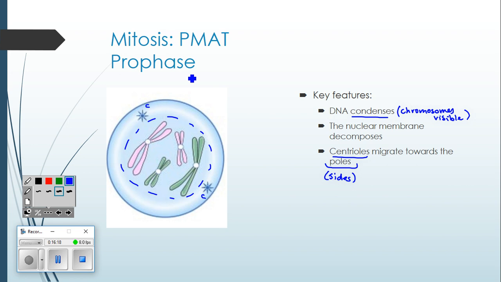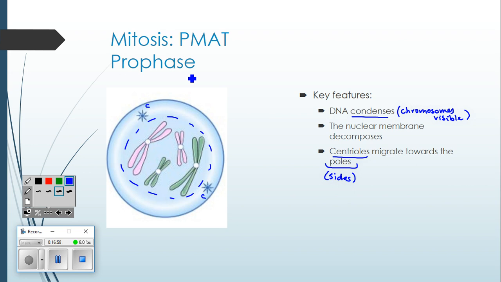Now these are the features that you will typically see in a particular picture, but just keep in mind every person draws things a little bit differently. Just because you don't see every key feature doesn't mean it's not prophase. Sometimes they'll draw prophase without showing the centrioles at all. Sometimes, like I said, prophase will have a nuclear membrane already gone. Sometimes it'll be in the process of decomposing. Because prophase isn't a discrete moment in time, it's like a little section of time, things are changing as prophase progresses. So that's prophase. Notice a few things about this cell in prophase.